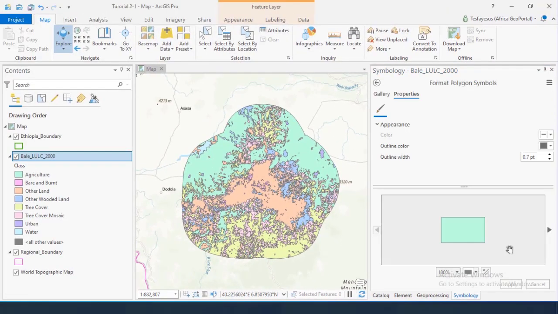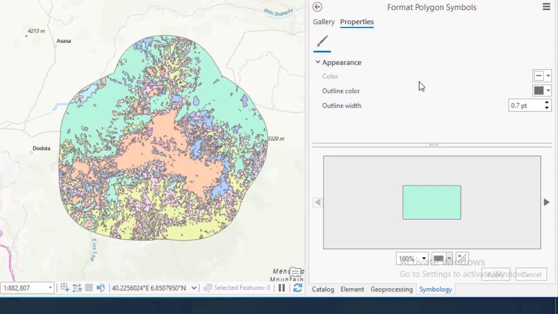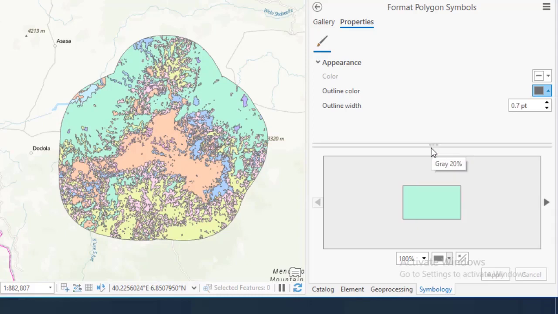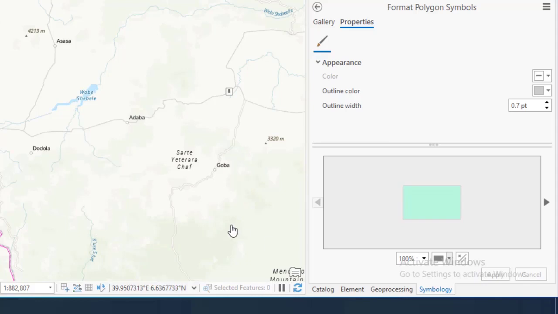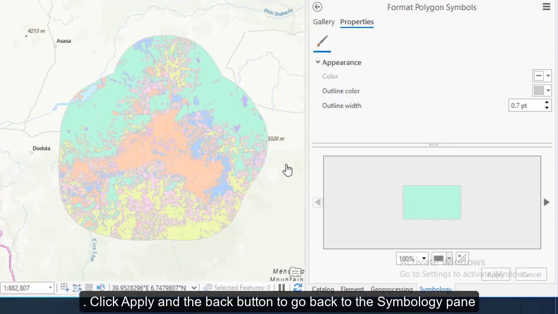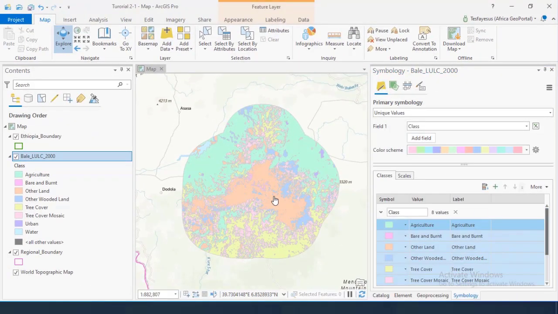In the format polygon symbols pane, click properties and change the outline color to gray, and let's give it 20% transparency, and then click apply. This is our first step, and let's click the back button to return to symbology. Then right click, apply colors.